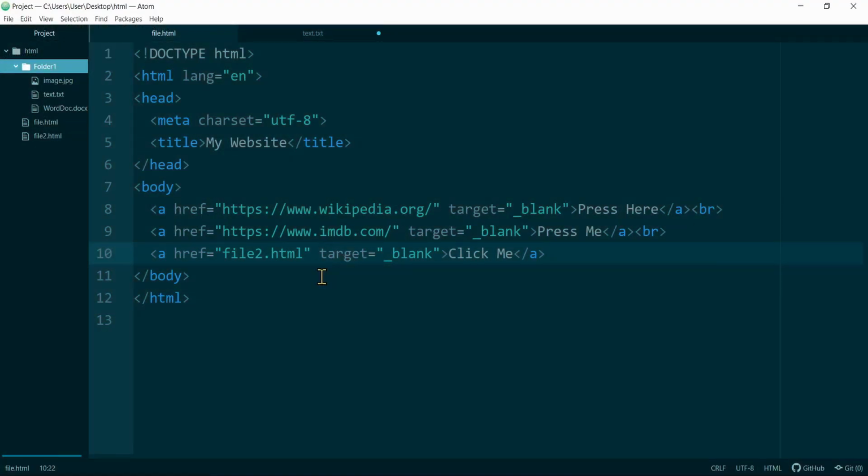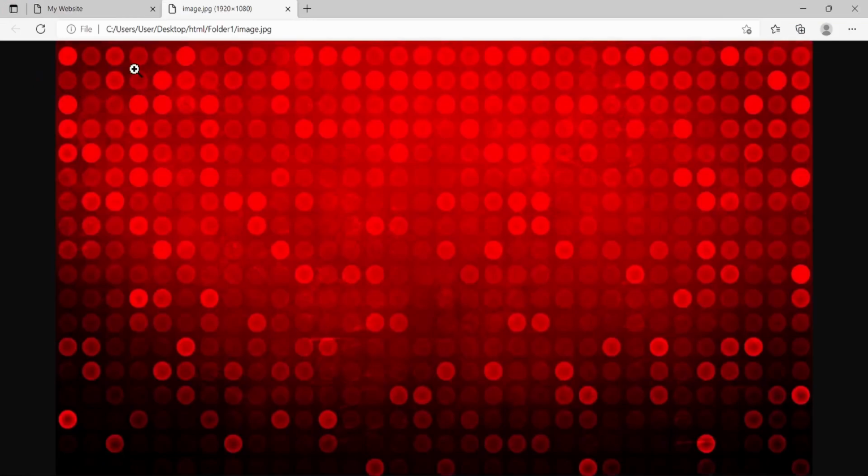We could also link to an image. So inside this folder 1, I have this image.jpg. So let's try to link an image. But as you can see, this image is inside a folder. So before writing the name of the image, I need to specify the folder name. So folder 1 /image.jpg. And right now it should work. And I noticed that instead of a dot, I added a front slash. So that was my mistake. So click me, and as you can see, this is the image.